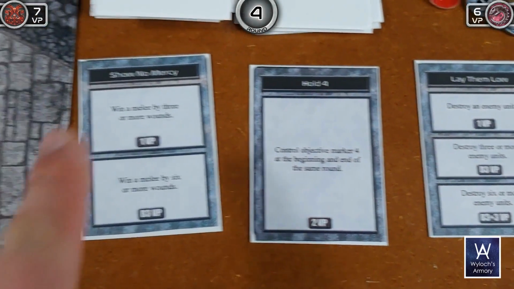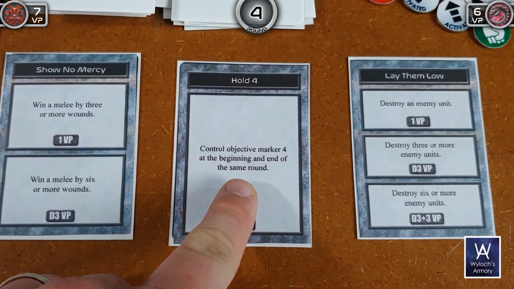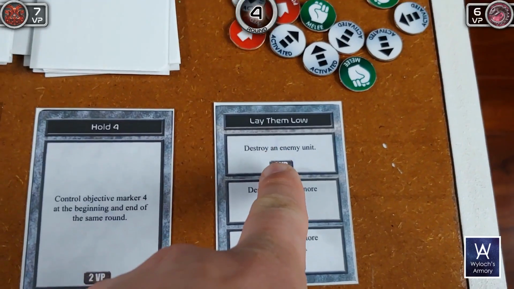Alright, I have Show No Mercy. Win a melee by 3 or more wounds. Hold 4. Control marker 4 at the beginning and end. And lay them low. Just destroy an enemy unit. So I think I can do that.